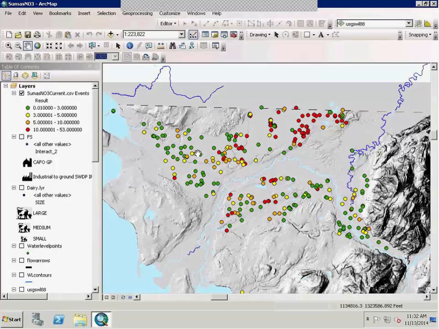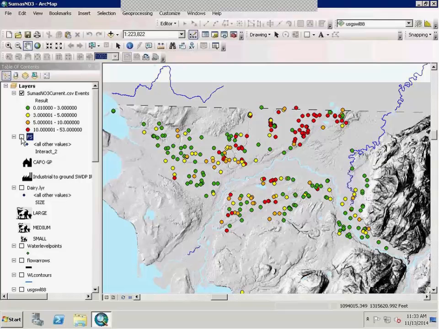And the neat thing is, in a GIS environment, of course, you can start to compare that information to other pieces of information. Remember that Ecology's GIS services have dozens and dozens of different geospatial layers of information, and they're all available to everyone to use.